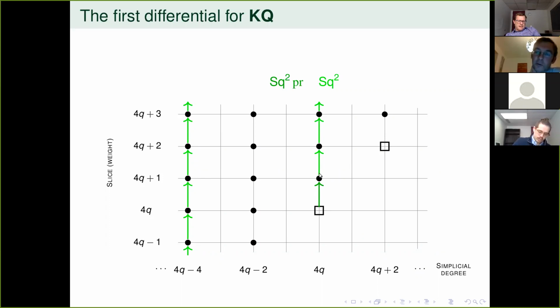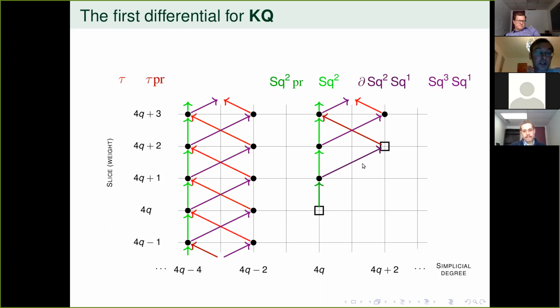And it cannot be all, because, for example, if you compose two Sq^2's, this is by a motivic Adem relation tau Sq^3 Sq^1 and not 0. But differentials have to square to 0, so there have to be more operations coming in. So just by Adem relations, you get this whole zoo of multiplications with tau and Sq^3 Sq^1's.